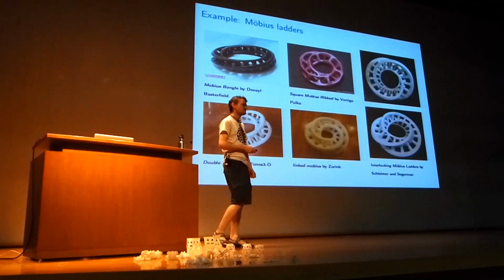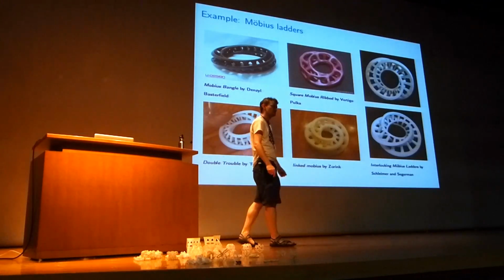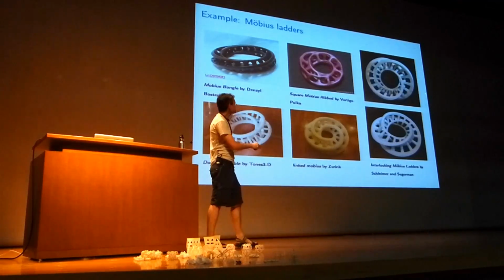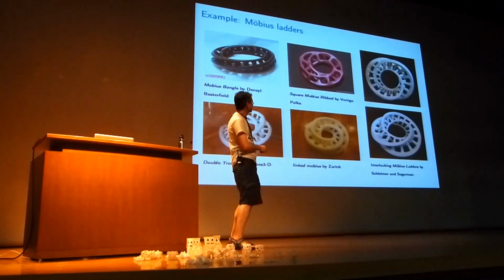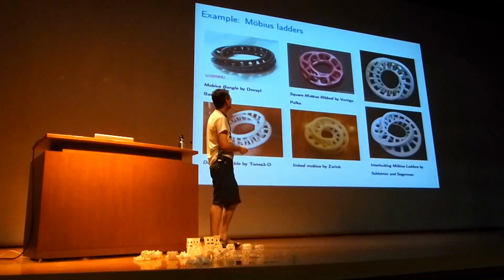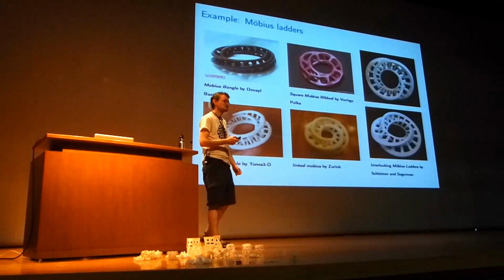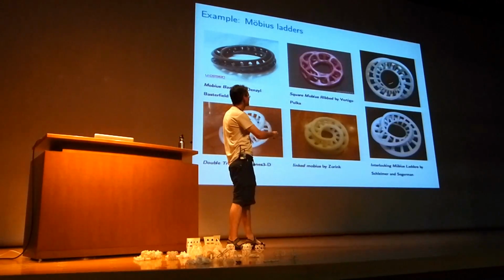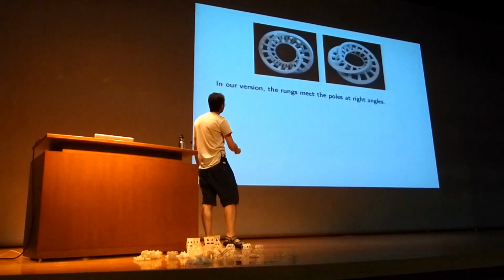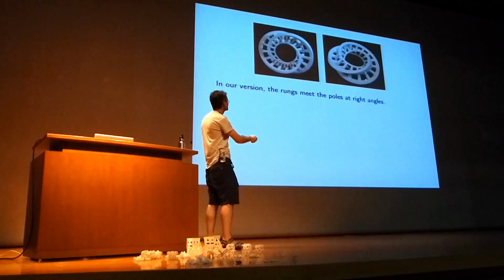And, well, this is our solution. I should mention that so much of the work here is joint with Saul Schleimer, who's at the University of Warwick. So this is our version of the Mobius ladders, and I want to argue that it's better. So why is it better? I said you should make few choices, and I also said that you should, as much as possible, be faithful to the structure. So what's going on with this? Well, in our version, the rungs meet the poles of the ladder very cleanly, and they always meet them at right angles. And everything's very flat.